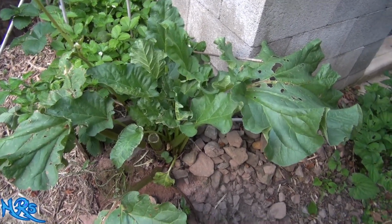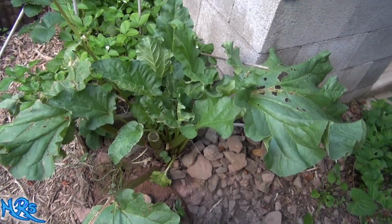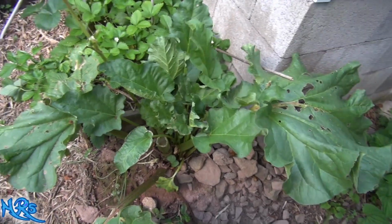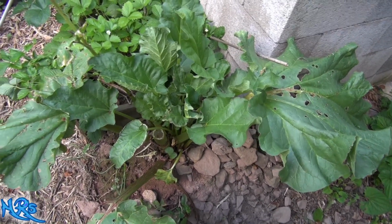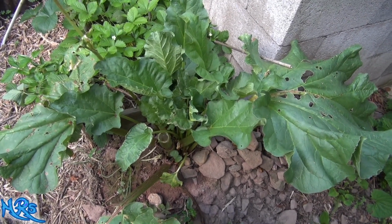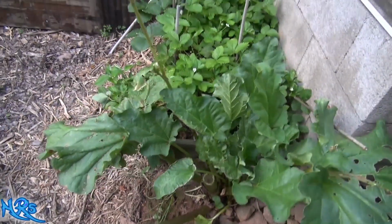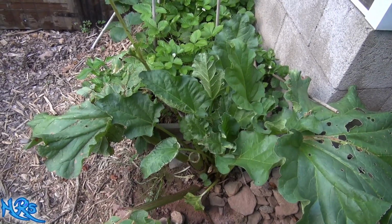I don't think that this thing has developed correctly because I let it flower. But so far in the flowering stage, if you taste the fronds that are coming off, they've got a very lemony flavor. So as long as it's edible, I would say you're okay with it. But again, I don't know. I didn't actually eat it. I swallowed some of the saliva with it. So if I don't make any more videos after you see this, then that probably means I didn't make it. But I don't think that's the case.